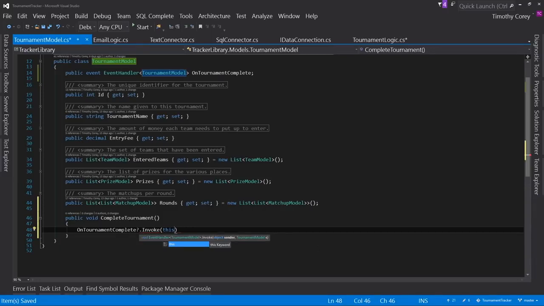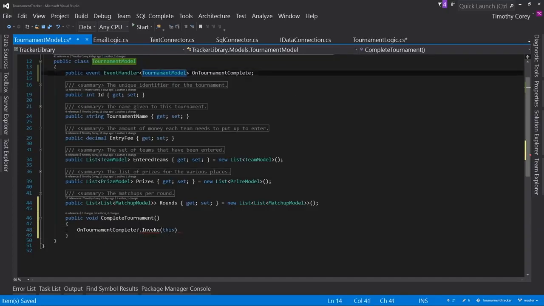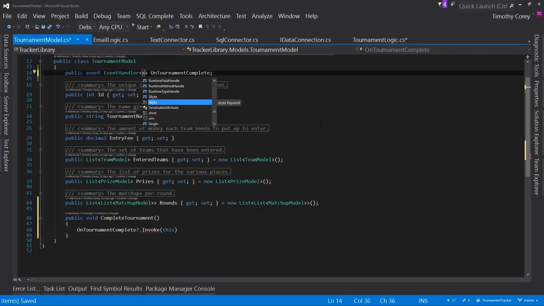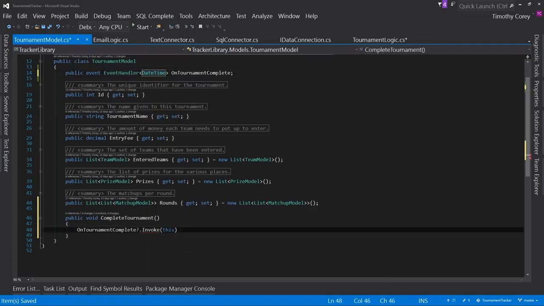Now, I have a type of tournament model. That's a redundancy. So you know what? I don't have to do that. In which case, I could pass this in a string or a DateTime. Let's pass a DateTime in. And now, down here, I could say DateTime.Now. Does it matter? No, we could probably pass in a string, pass in a boolean, and say complete, whatever. Because we don't care about the event args. Now, you could create an actual event args and put that up here and send other information back through.